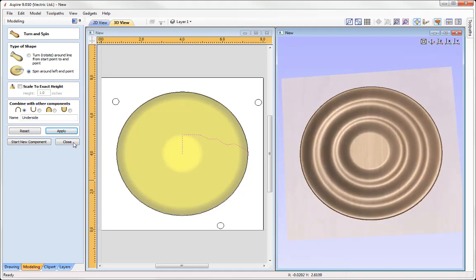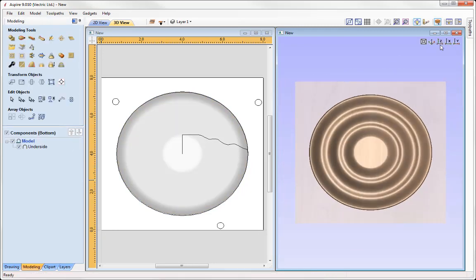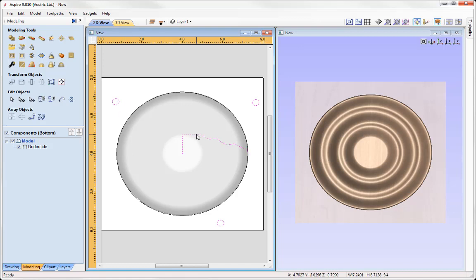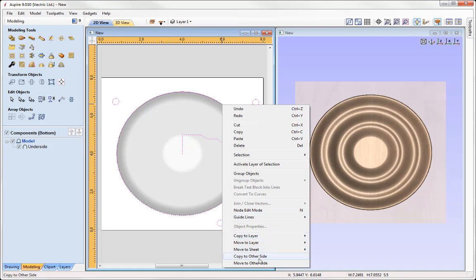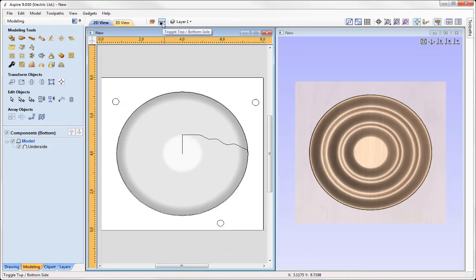Perfect. So let's just close out there, and then we'll put this in Z. And before we go ahead and copy our cross section over to the other side, I'd just like to take this dowel, just move it a little bit in to our job so it's not too close to the edge of our part, and with that selected we're going to hold down shift, select those dowels, shift and select the cross section and the outer circle, and then we're going to look at copying all of those to the other side. Let's right click, use the option here, copy to other side.